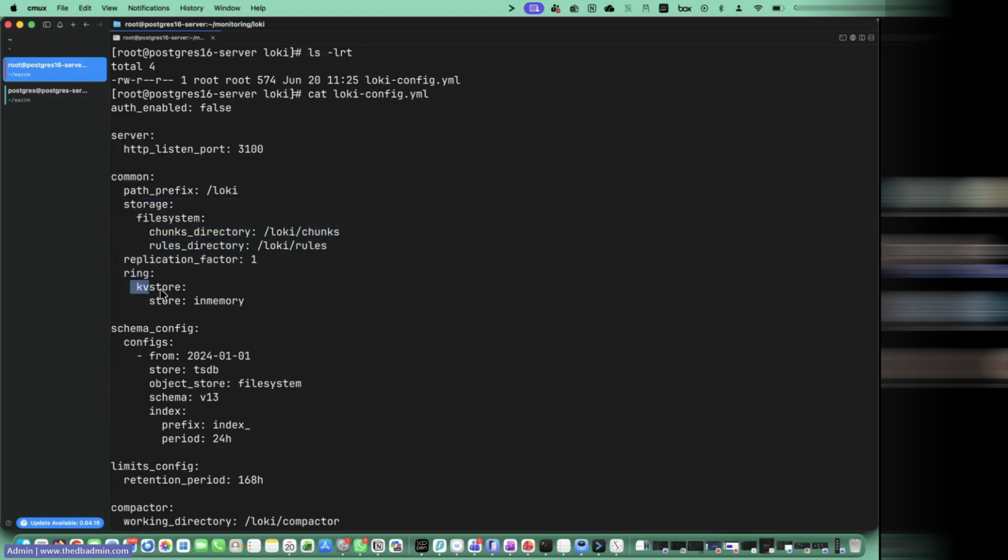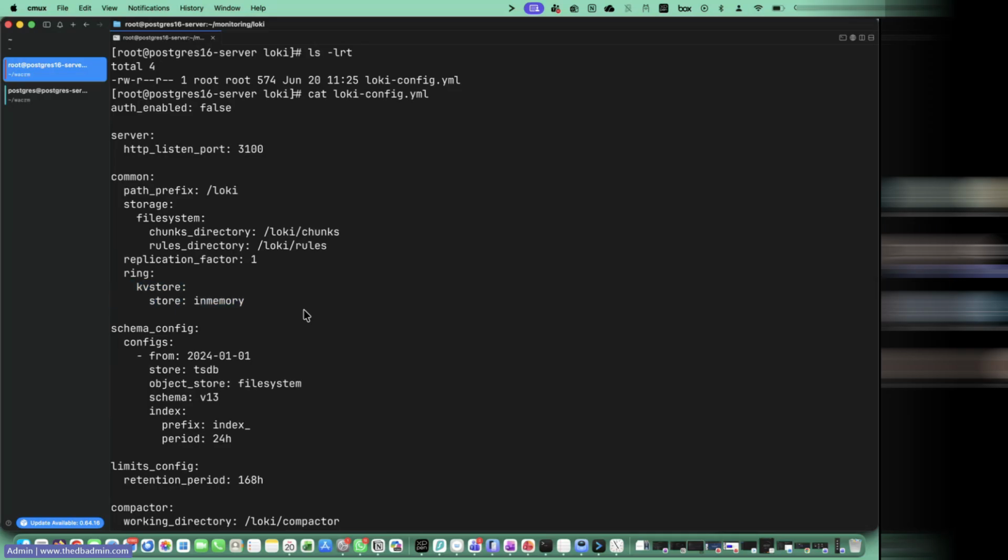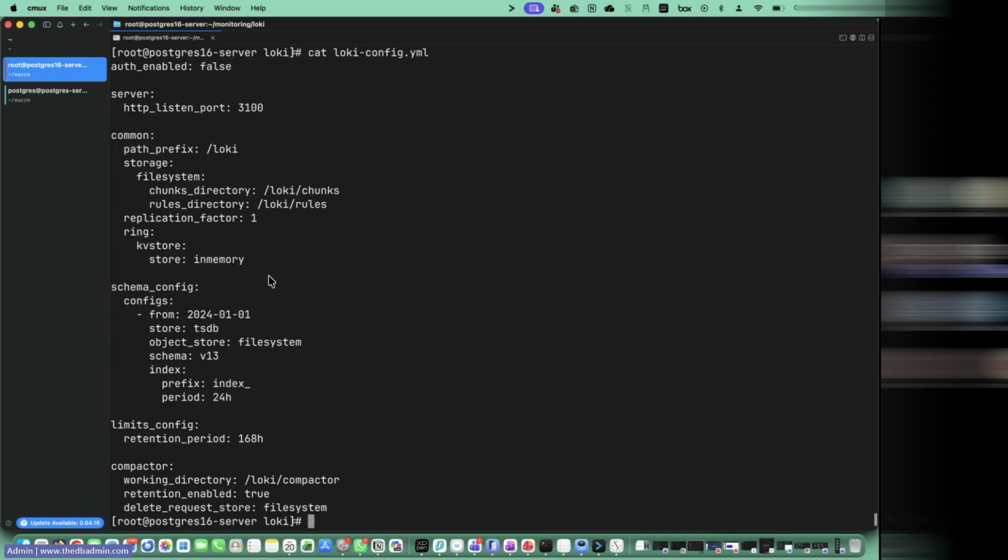Ring means which kind of store I want to create, like a database, in memory. I'll store my database in memory. Schema config, from whatever date you want to give; from this date we are storing it. Store name TSDB. If you have multiple Loki stores, you can give a different database name. I'm giving TSDB, time series database. Object store, file system.